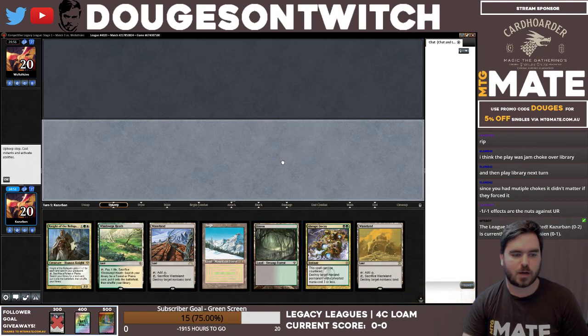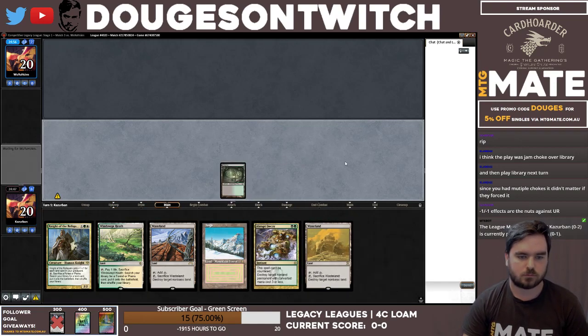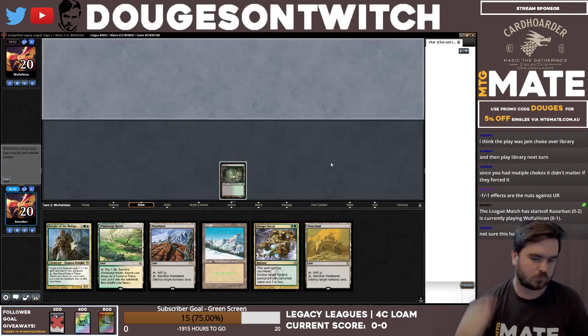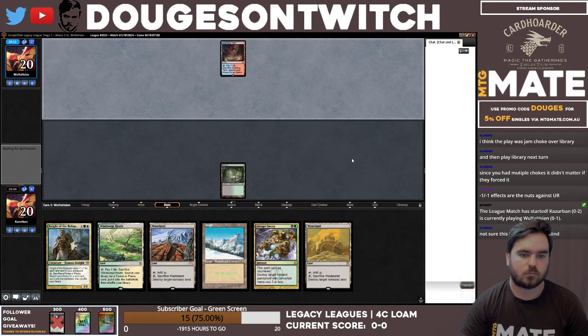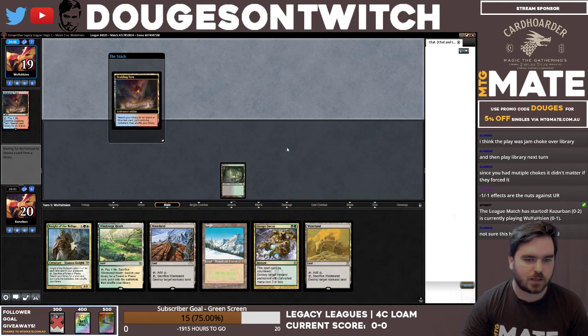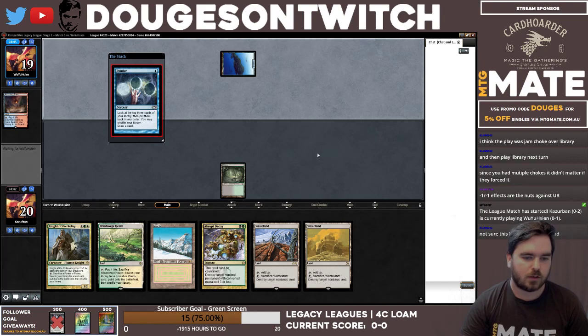I think we'll lead on the Bayou and pass. I don't think it's too bad on the blind. I mean, we have a nice answer to something like a Delver. We have disruption in Wasteland. We have a threat in Knight.